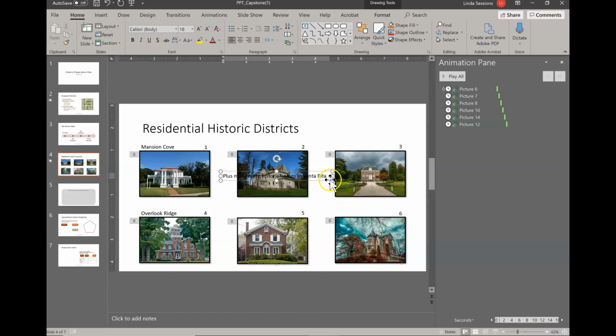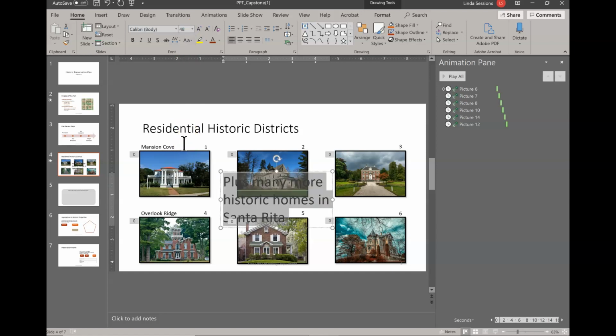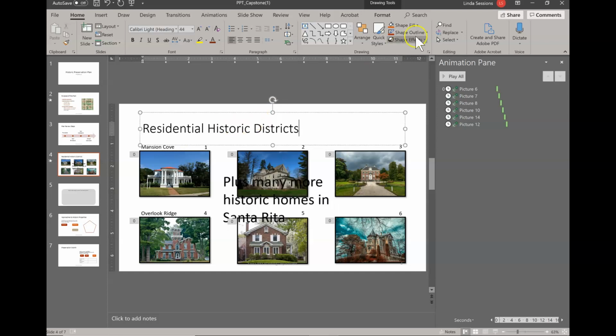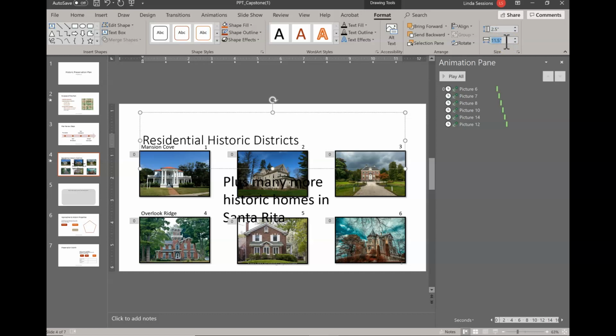We're going to change the font size to 48, so I'm going to highlight all of the text and change the font size to 48. I'm going to make sure that the text box height is 2.5 and that the width is 5.5.